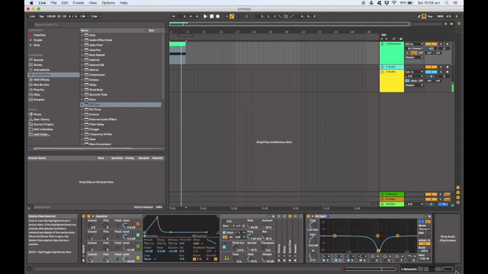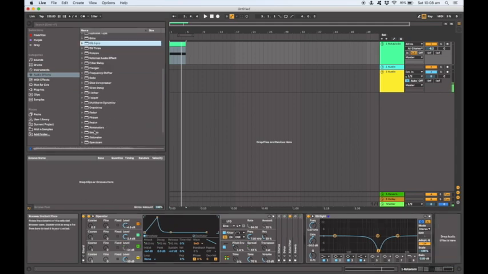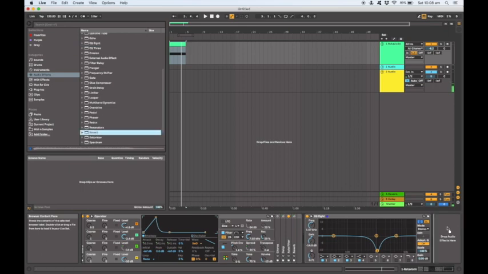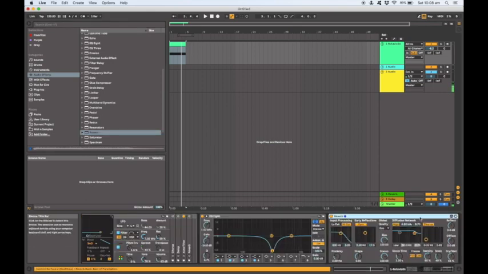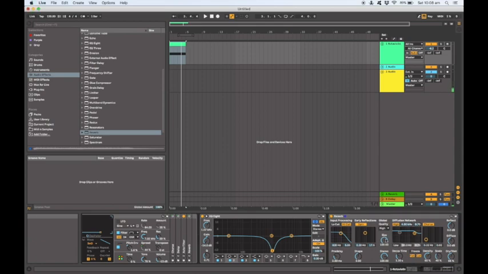Alright. Next up, something we can look at is reverb. I'm not going to go into any great detail with this, but I'm going to show you something you can do really easily to improve the way the reverb is going to sound. Right here, where it says quality, you want to put that on high. By default, it's on economy, and that's to save you computing power. But high, it's just going to sound much better. The problem, though, is that if you have a bunch of these all running at high quality, you end up using a lot of processing power, and eventually your tracks start to slowly die. And we don't want that.